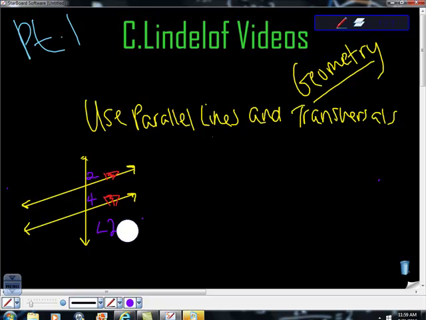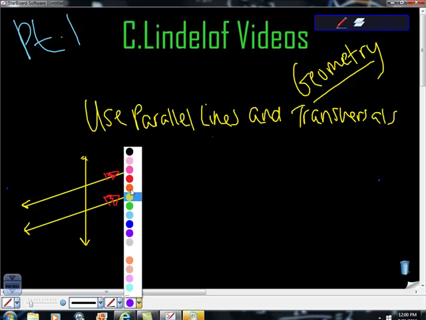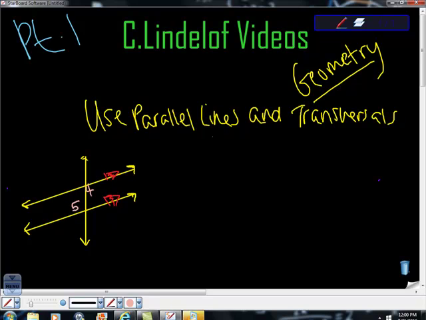Okay. Now I'll move on to the next one, which is a theorem. It is the alternate interior angles theorem. So, let's use a different color. Let's call this angle here angle 4, and this angle here angle 5. Angle 4 lies on the right side of the transversal, and angle 5 lies on the left side of the transversal. However, they both lie in this space in between the two parallel lines. So because they lie in the interior of the parallel lines and on opposite sides, they are alternate interior angles.